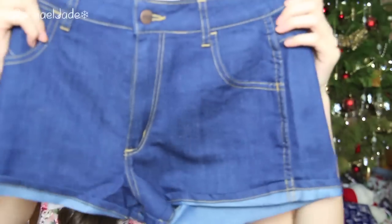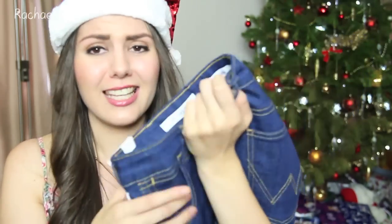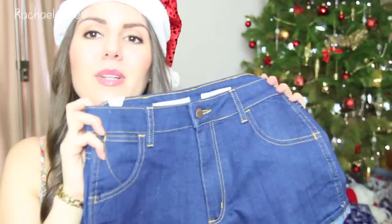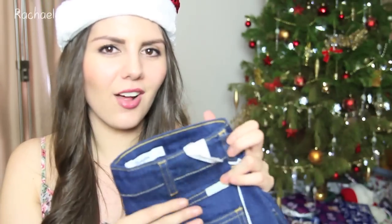One of the earliest stops we made in the day was to General Pants, the big General Pants in Pitt Street Mall. I got Kirsten her main Christmas gift — these are the high-waisted jean shorts by the brand Wrangler, which is why they're kind of expensive. They were $119.90. They're real denim and because they're Wrangler they are on the expensive side, but it was something that she really wanted. They're ones you can dress up and dress down. We went for these over the frayed ones because they're a little bit more versatile — they don't look so grungy, so they should last her a little while longer.